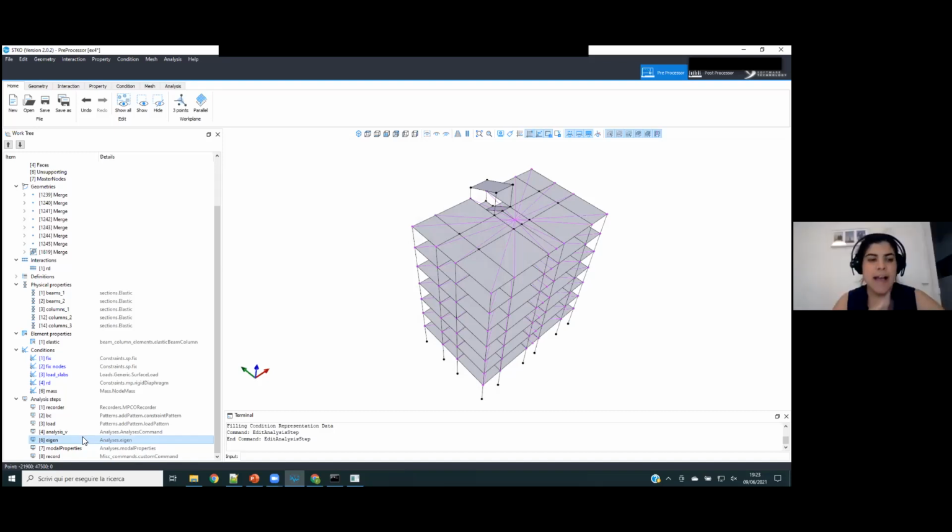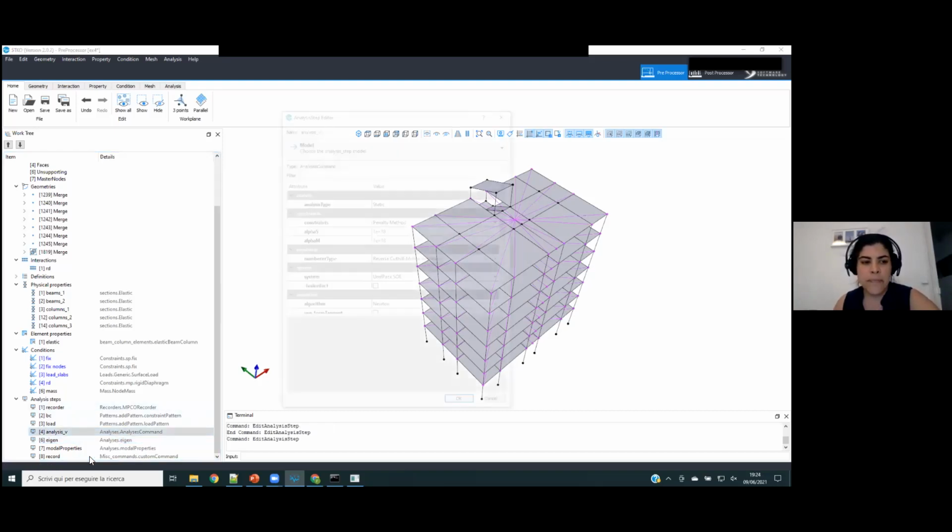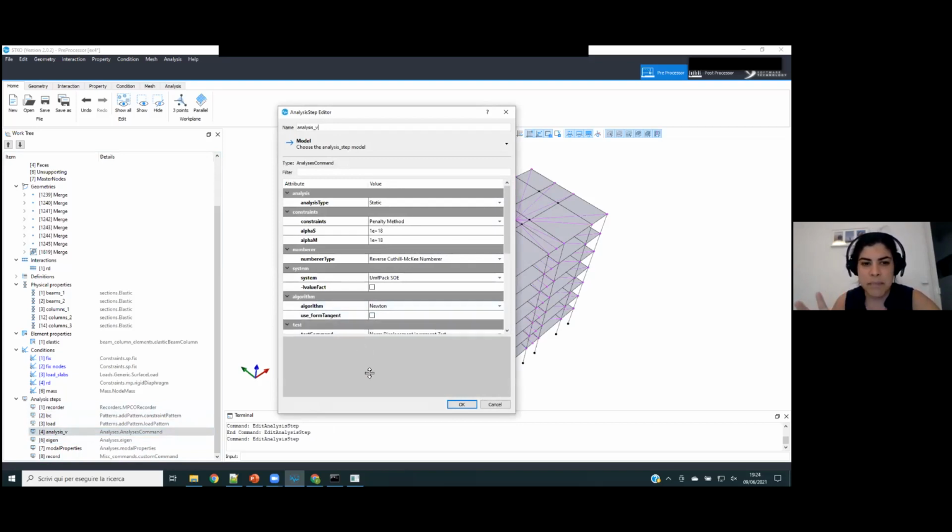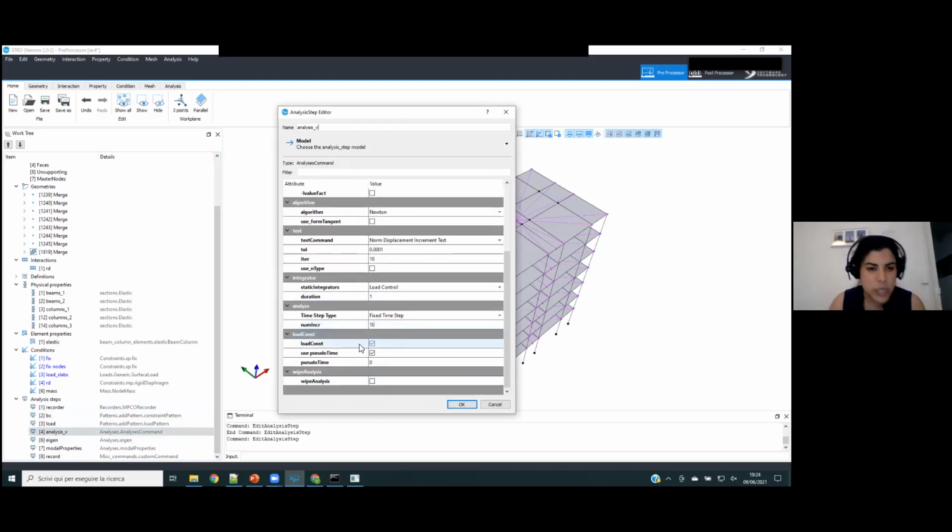Okay, perfect. And now this one for sure is the last question, because I'm remembering everything I wanted to ask. In this analysis, when you set all the features of the analysis, you said something about the load constant that has to be checked with the pseudo time, and the pseudo time restart to 0 if we wanted something in particular. But I didn't understand how it worked, this load constant command.